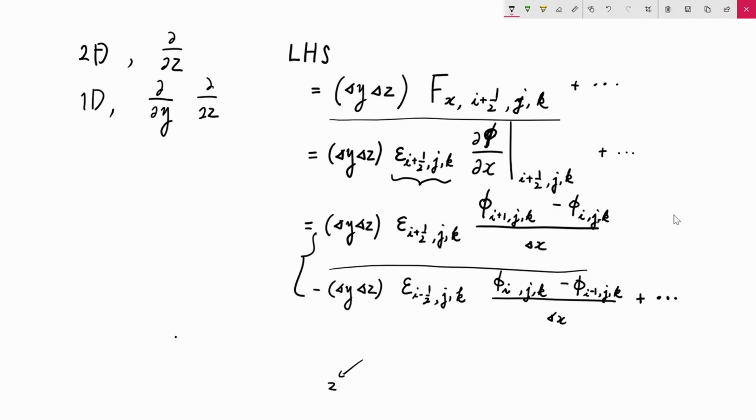Then, if we are talking about the 1D case, then previously we had 4 more terms, but all of them are gone. So there are no other terms at all. So these 2 terms are all we have. And delta y and delta z. What are delta y and delta z in this case? Since we have no further discretization on the y-z surface, we can treat delta y and delta z as just the area of our sample.